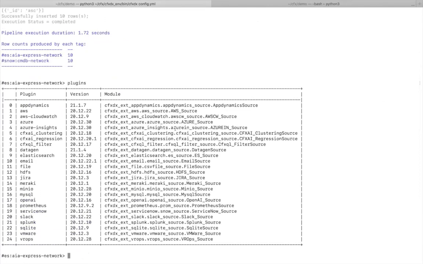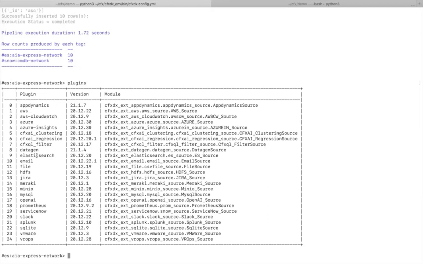In this system, as I mentioned, I have about 25 different plugins. The one plugin that I would like to really show, to demonstrate the power of the platform, is called the datagen plugin. Datagen, short for data generator, is a cfxdx plugin which can generate data on demand based on data templates.